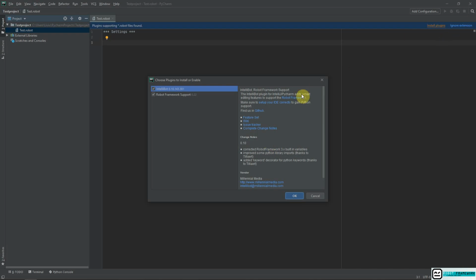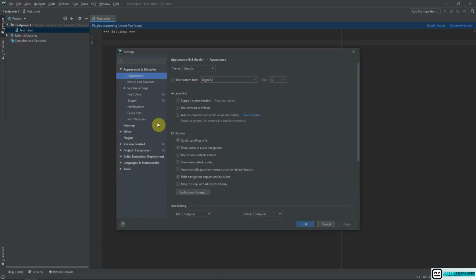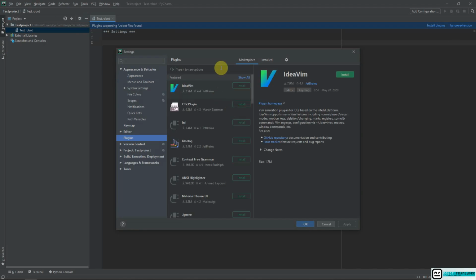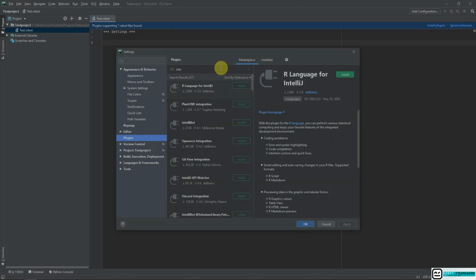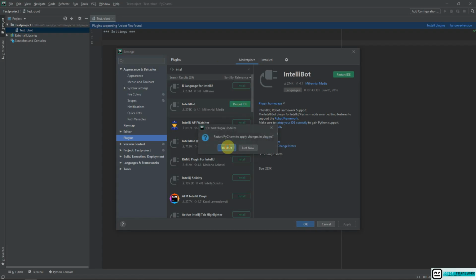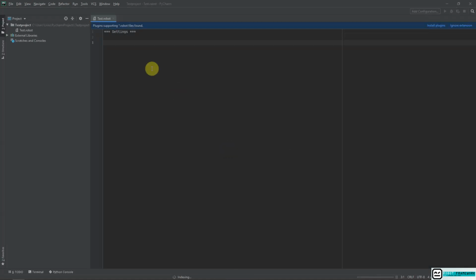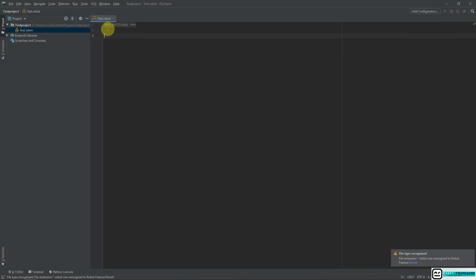If you don't get this window at the start of your project, so let's say I didn't get this, you can go to Settings, Plugins, and on the marketplace you can type here IntelliBot, install, accept, restart IDE, and right away we can see that now the syntax is highlighted.